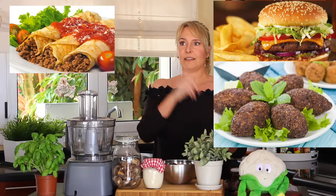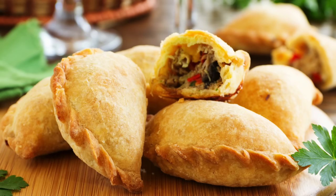Today we're going to make the first video of a series of three videos. And this is going to be very interesting because it's the quickest, the fastest, the most economical and most nutritious way of making mock meat. We're going to use only two ingredients and of course something to bind it together, which in this case is going to be soy sauce. But that's it. And then you can make a whole lot of things with it. You can make these, all of those things.